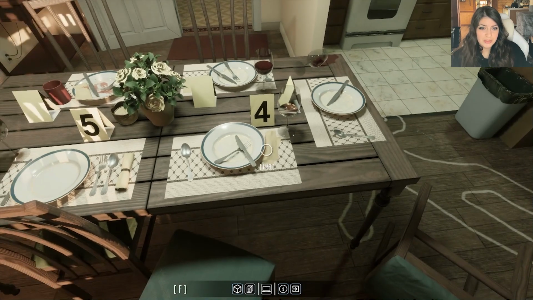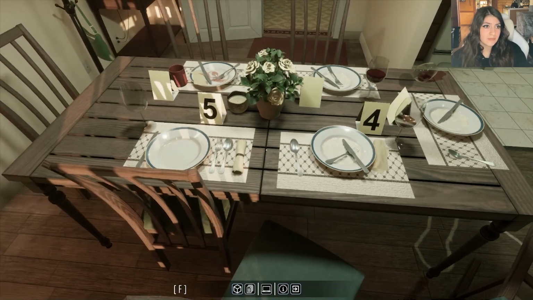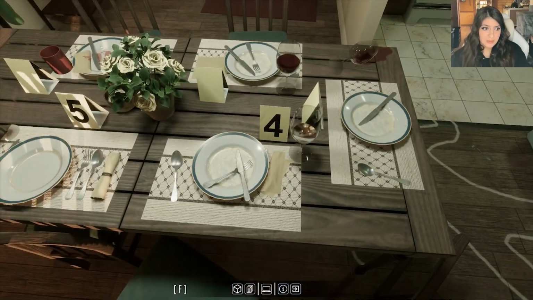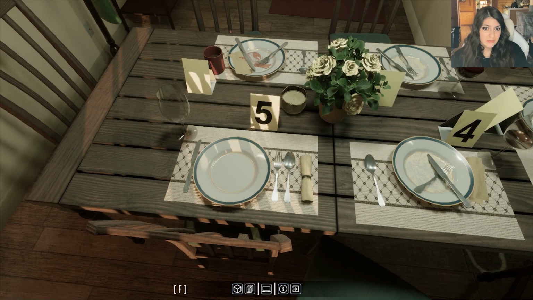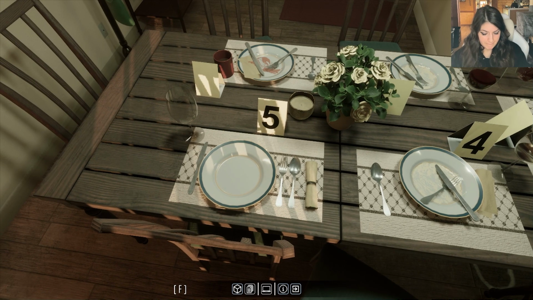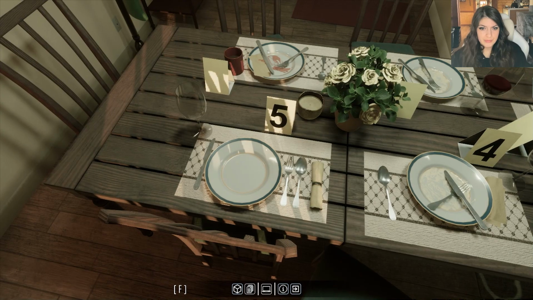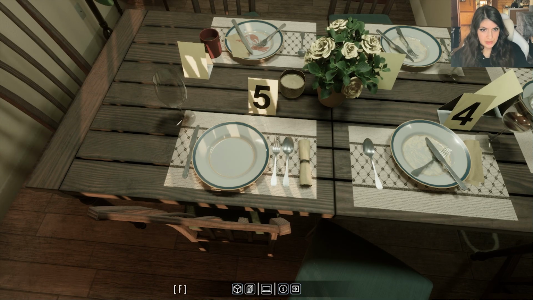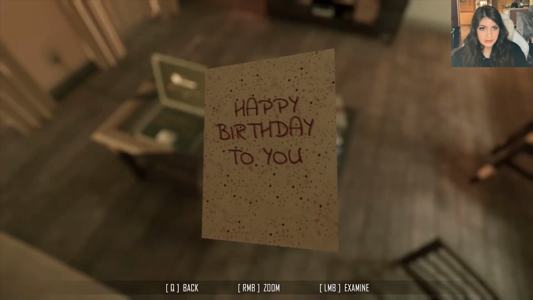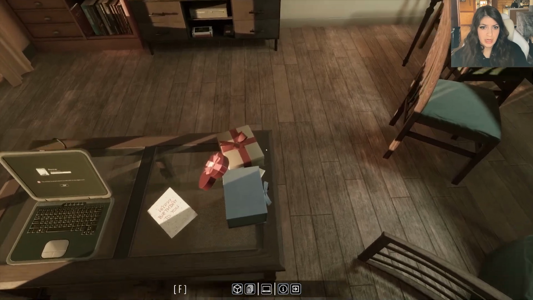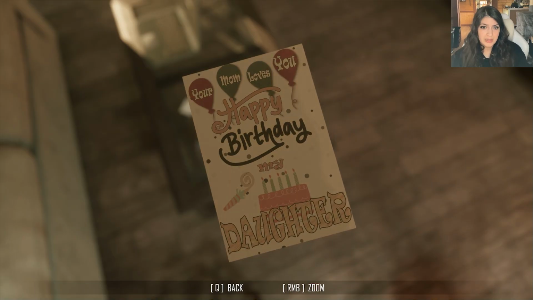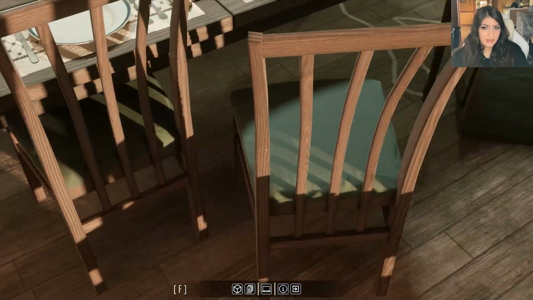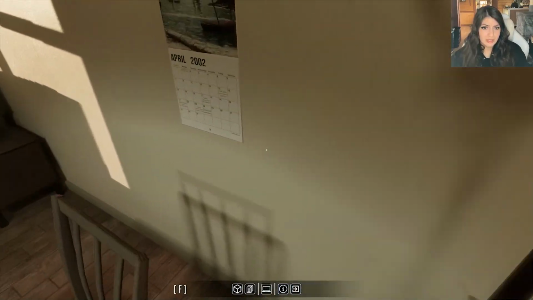I don't feel 100% confident that this is supposed to be lipstick as opposed to just food, because this mark looks exactly the same. However, the food on that plate is red and the food on this plate is white. Why is there no food on this plate? Nothing has been touched on this table setting, actually. Did James end up not showing up for some reason? Or was James late? Perhaps. Mayhaps. Oh, happy birthday from Mom. Aw. Unless we're missing something, I think that's what we're gonna go with, but I don't know why this other guest is not here.